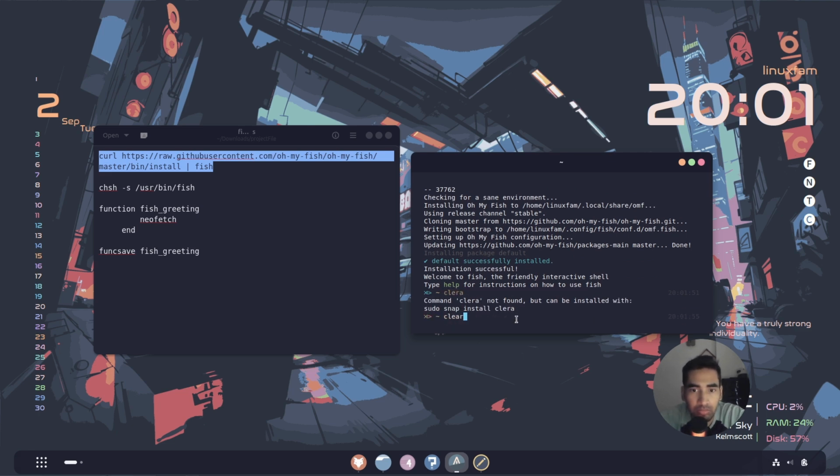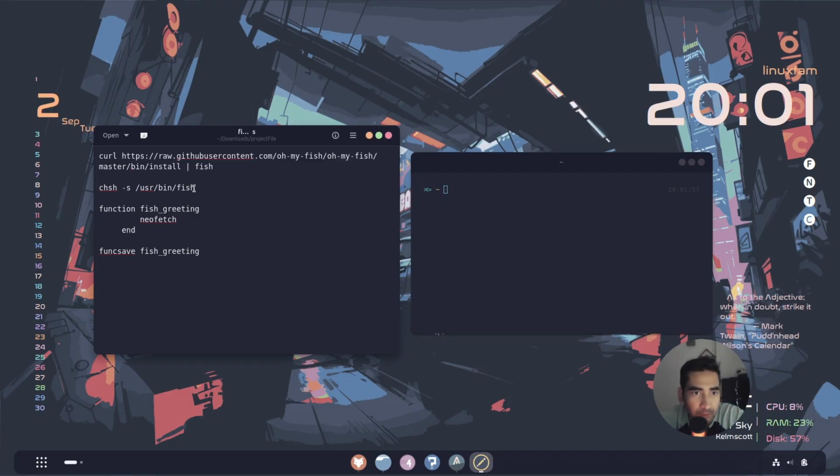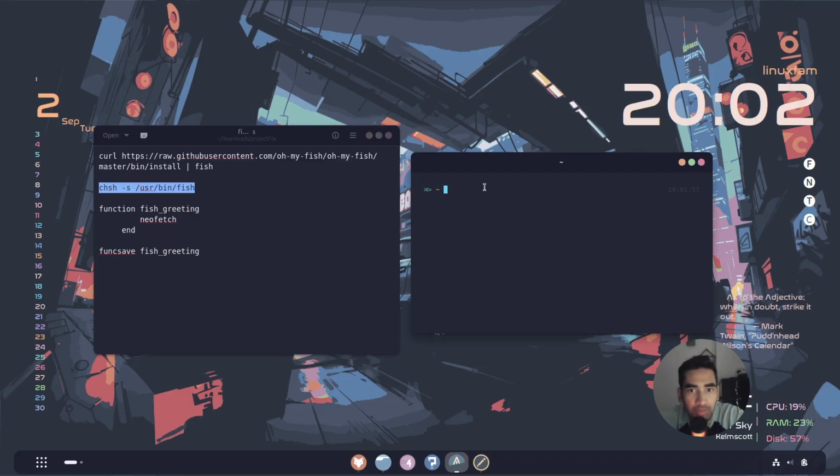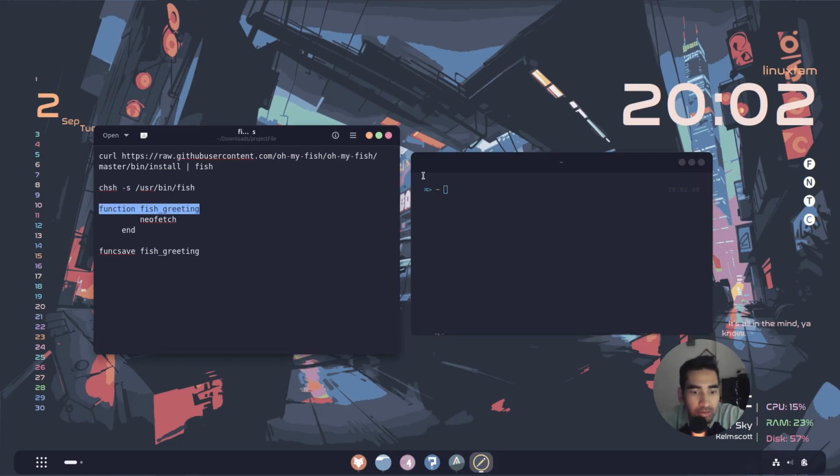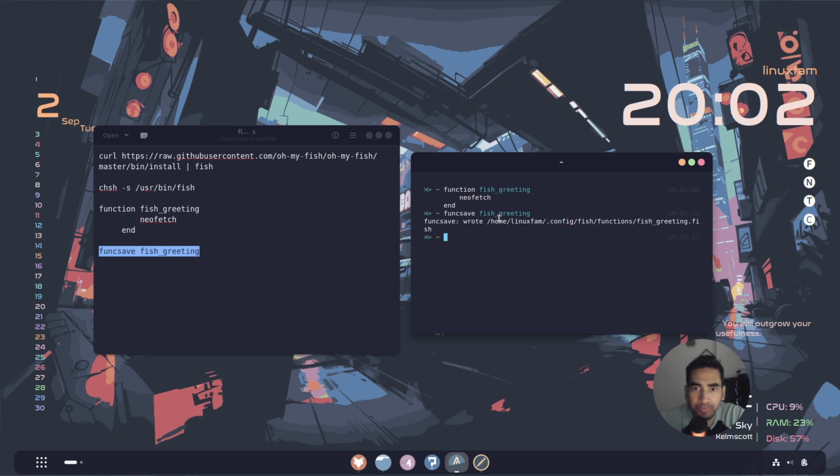And once I've done that, copy and paste this command. So this will make the fish shell the default shell, and after that let's copy this line, paste it, then type neofetch, type end, and then this line. Okay, so I'm done.